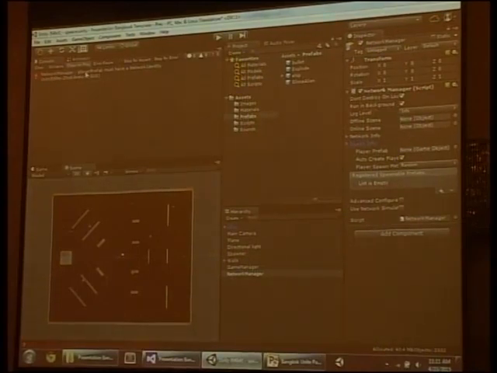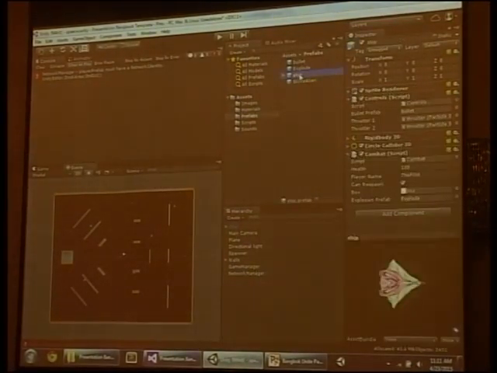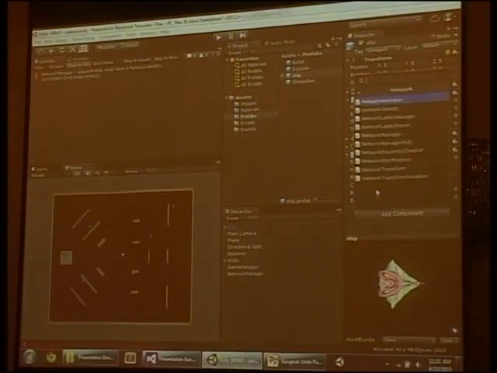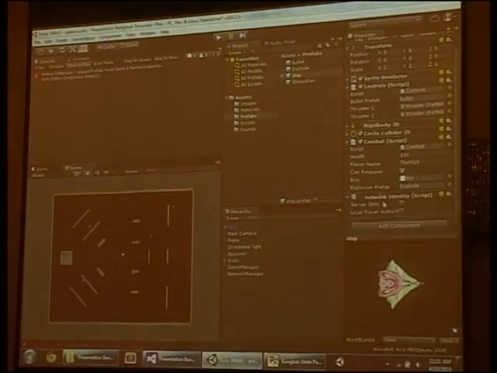And we got an error. So for objects to be networked, they need a network identity on them. So let's go to the ship object here, and we'll give him a network identity. The network identity identifies objects across the network, gives them IDs at runtime. And there's a checkbox here, local player authority, and I know I'm going to be running my ship controls on the client, so I'm going to check that box.